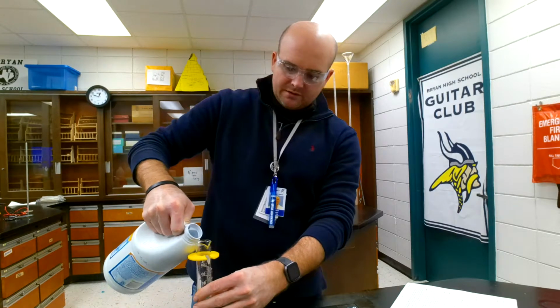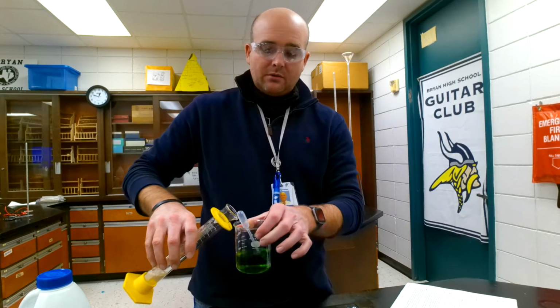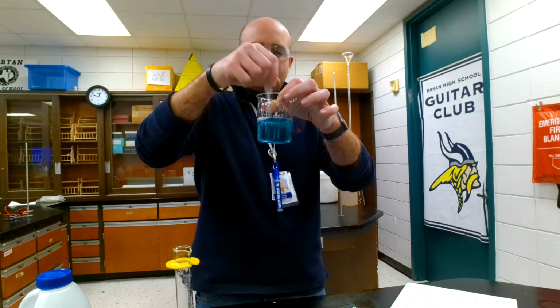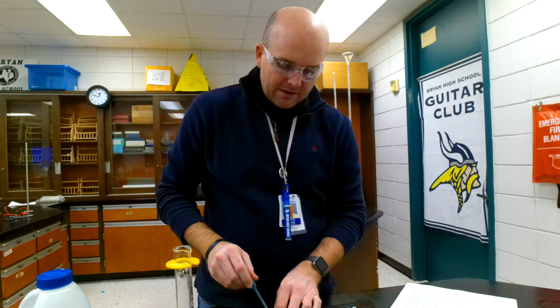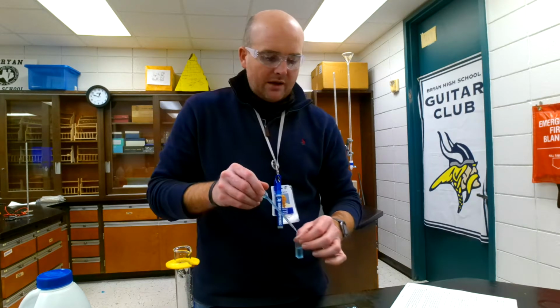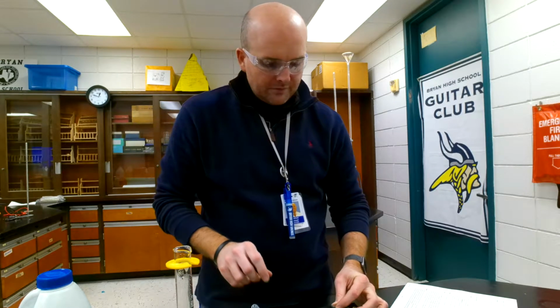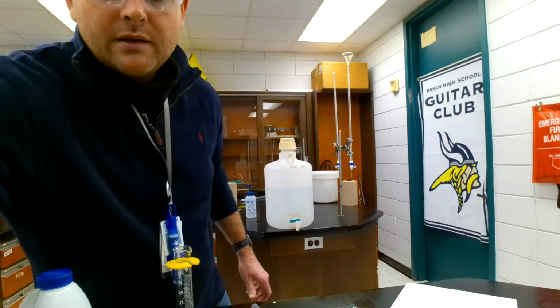I will pour 20 milliliters of Clorox into here. And then once we begin, I will quickly move it over. So just as you can see, it changed color to a blue color. And then now I'm going to pipette it very carefully, because I do not want that many bubbles. The turbidity of the sample does matter. You want to make it a very clear sample. Go as quick as I can. And we're done.